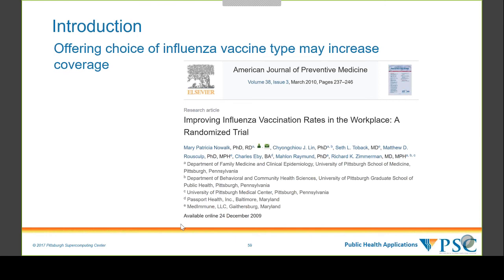Also, people are not rational actors. If given a choice, they are happier in many cases, even if the choice is between one thing that they definitely don't want and one thing that they're more happy with. They're happier with having that choice than being forced to have the other. Right, but if my doctor gives me a choice of a needle and it's 90% sure I'm not going to get that disease, or he says you can take the flu mist and I'm 50% likely not to get that disease, there might be a whole lot of people that say, give me the mist, and then your efficacy rate is.